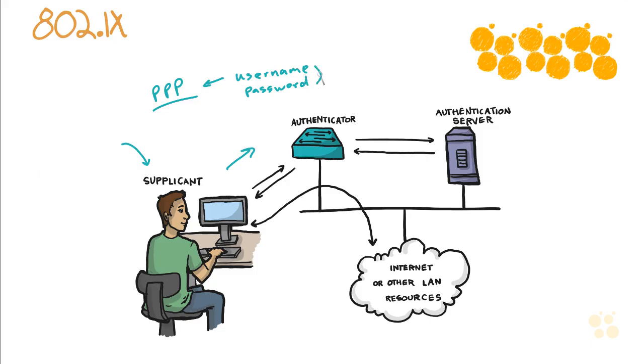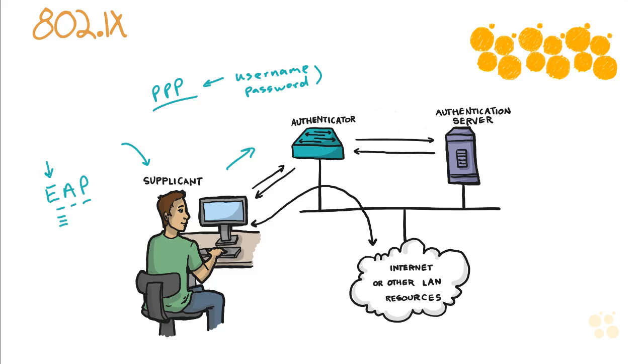So the designers of this technology, when it comes to really getting it done, decided that they needed to move beyond PPP. Well, to modify PPP in a really cool way. And that brings us to the extensible authentication protocol. When we say extensible, think flexible. So that if the user wants to use username and password, they can. But if they want to use a token, if they want to use a certificate in order to prove their identity, they can. So extensible is a key word when it comes to EAP.